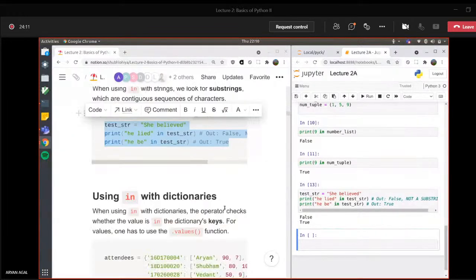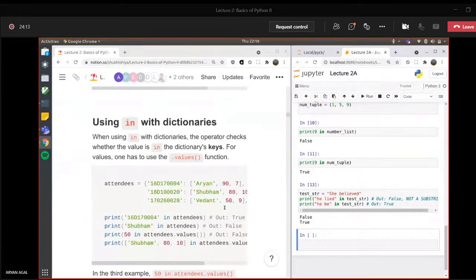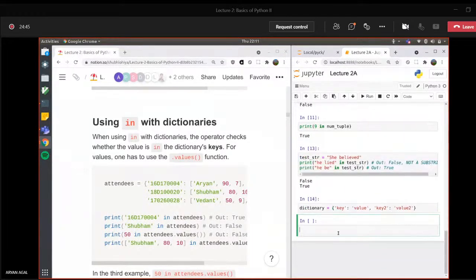So on to dictionaries. Now dictionaries are a small special case. Why is there a special case? Because a dictionary has two values. It has a key and it has a value, and then it has a key, then it has a value. This is what a dictionary looks like. So what's the problem here? The problem is that there are two values. So what does the dictionary choose for in? It simply chooses the keys.